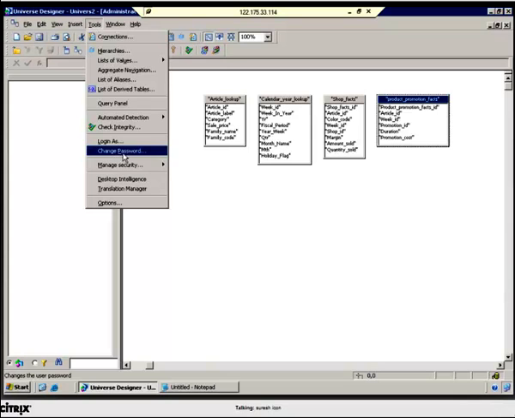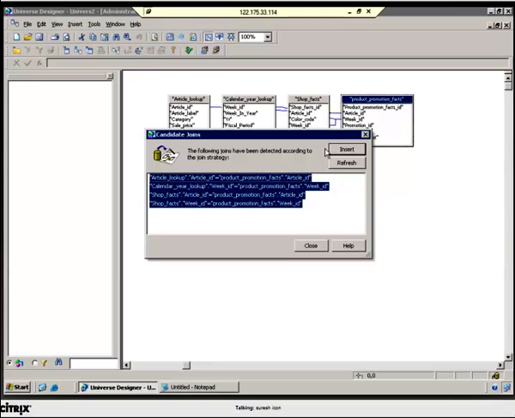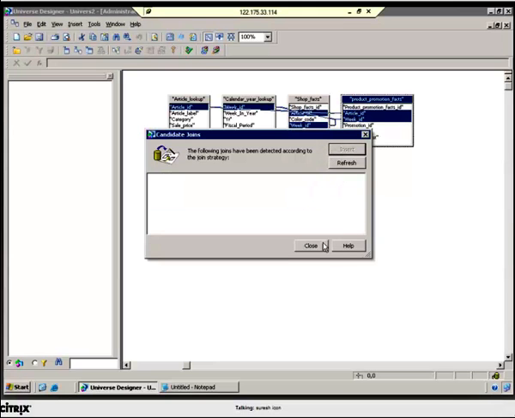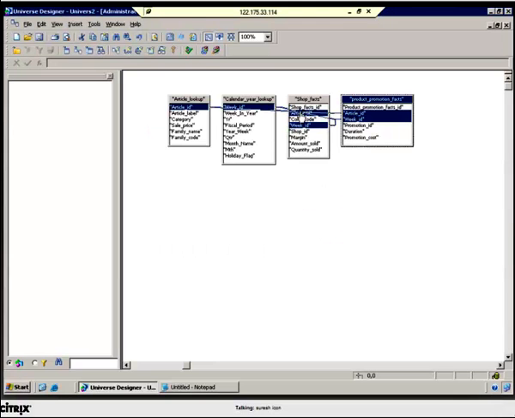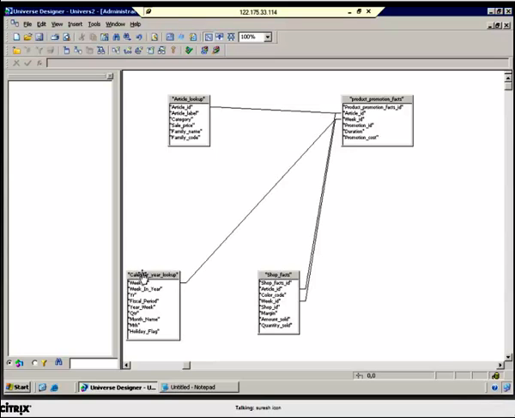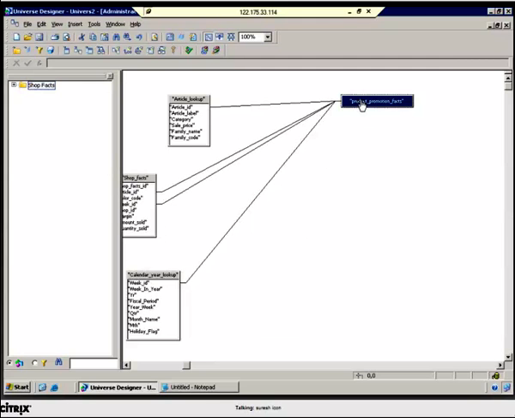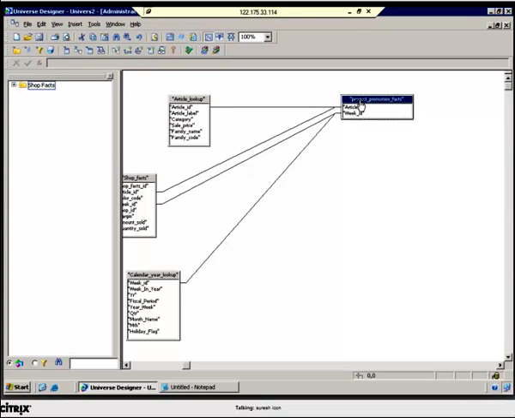First you need to detect joins. Once you detect joins, it will identify the tables. Once you click on insert, it will create the joins between the tables. Once you define the tables and the joins between the tables, the joins are defined between these tables.